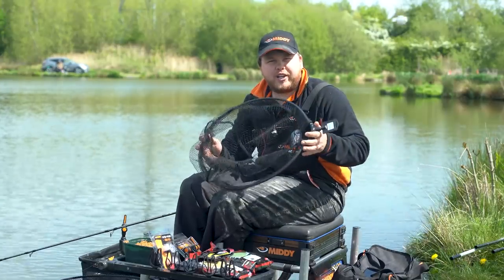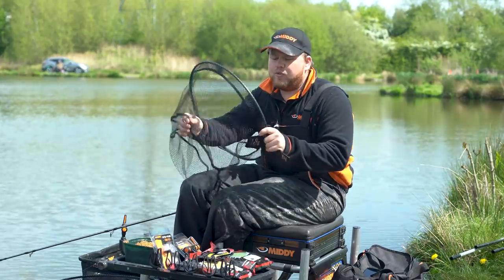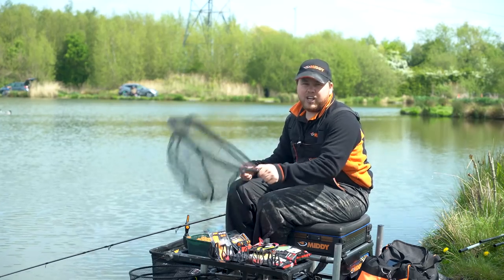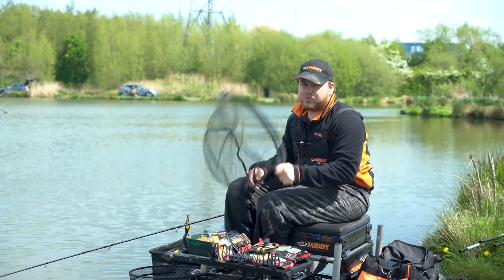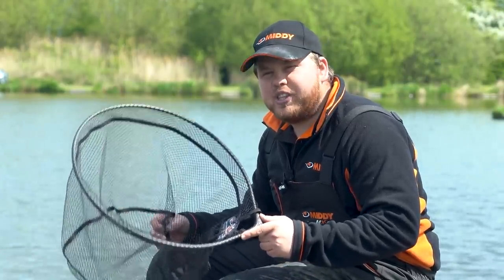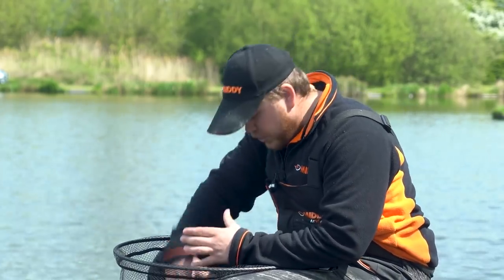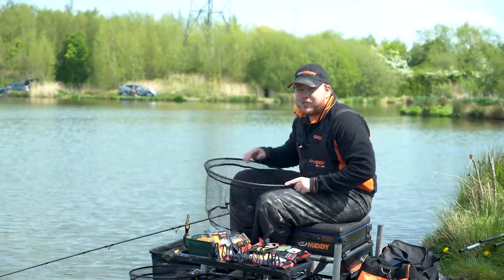The next one is a Super Dry landing net designed by Rob Wotton. It has an aluminium frame and wide mesh so it travels through water nice and fast to make sure you get that fish in your scoop. It dries off really fast, it's really lightweight, and when it's on your landing net it won't be bending or flexing — it's a strong net, and that's what you need for summer bagging. This is the biggest net in the range at 22 inch, also available in 20 and 18 inch. It's still a shallow net so when you're getting them big fish you can bring it in and get them unhooked under control without reaching right down — every second counts in a match, and it's these little details that make a big difference.